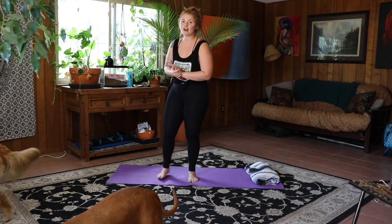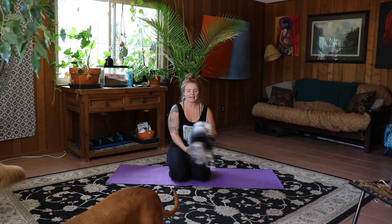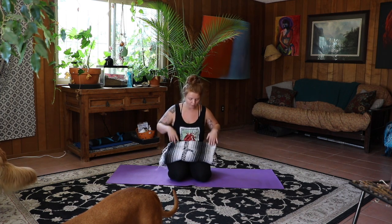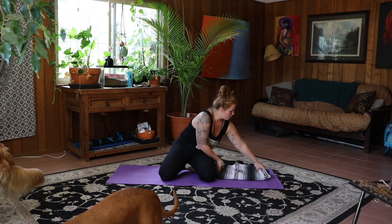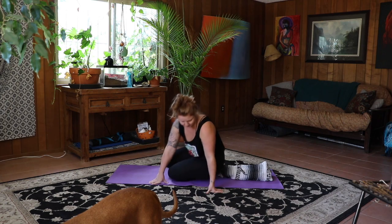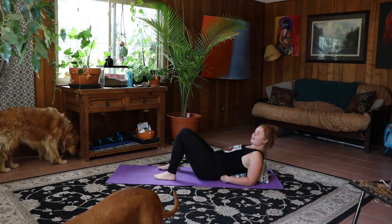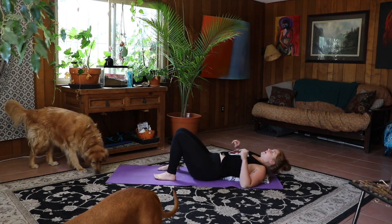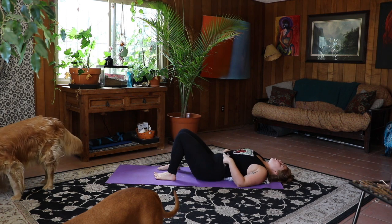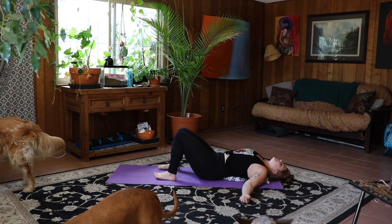So let's start on our mat here. And if you have a pillow or a blanket, roll that up and place it right underneath your shoulders, right in between your back. And we're going to start here. So finding that for yourself, opening up our chest. You can have it as low or as high as you want, however feels good here.